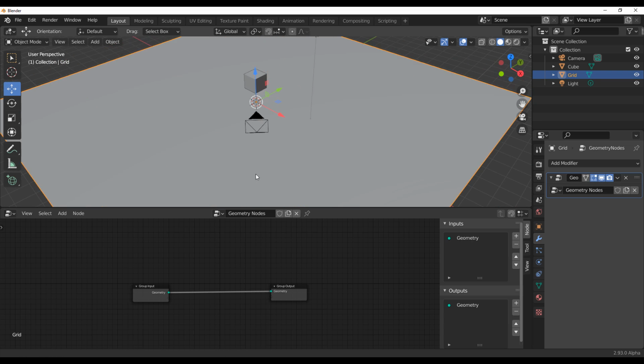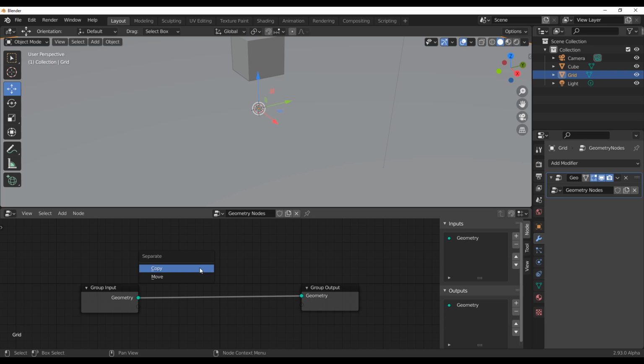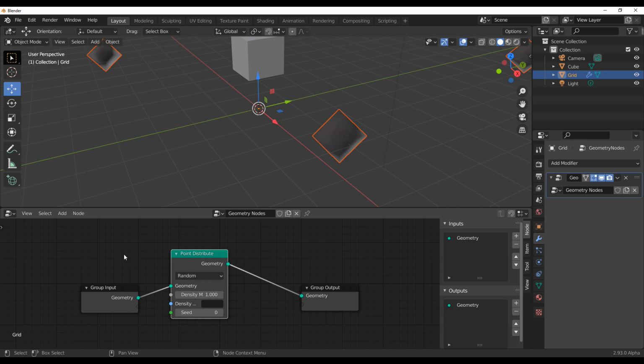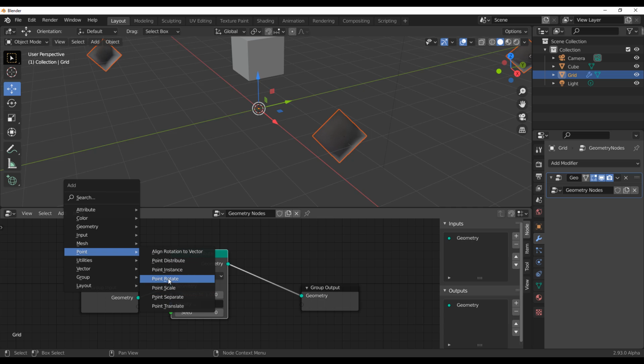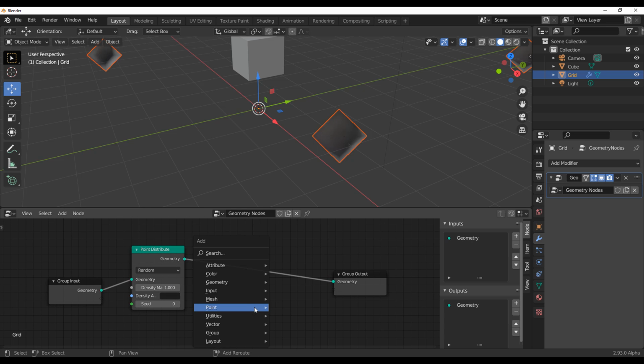So with this modifier here, we can start doing some very nice stuff. So the very first set of things which I would like to show you guys is that at any time you like to add points, you can simply type in the word point. So let's actually go in here. So you can do that by going over to point and add a simple point distribute. All right, and if you also go over to the point section, you'll notice that we have the rotate, scale, and also we have the translate. So we're going to talk about these ones right now, and how you can work with this is very nice.